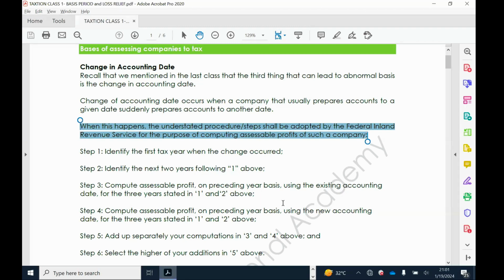And there's something I must tell you, a mindset I must create in you that will help you if you decide to take tax as a profession. Always know that the tax authority will always be on the side that gives them more liability. I'll say it in different words: if there are two options to select from, the tax authority will always go with the one that will require the taxpayer to pay more tax, or that will require the taxpayer more liability. I believe that is clear.